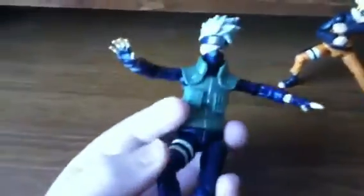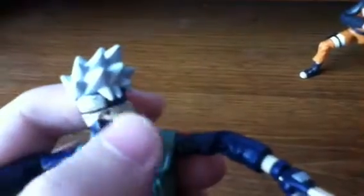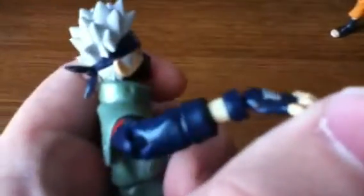Like Kakashi, he comes basically like this. They actually keep the head on that has this up, where you can see the Sharingan eye, and it's got a lot of detail, but probably my camera can't show it that well. They do have little wrist movements. They do have metal in them too, but they get loose real easily. Like mine, I can barely touch it and it'll come off.